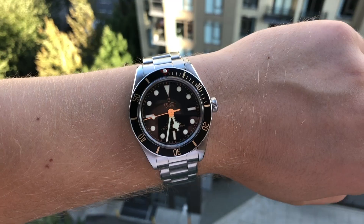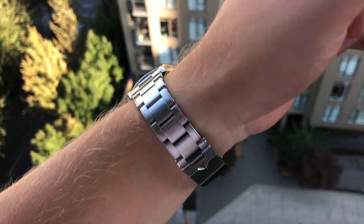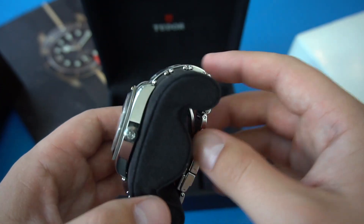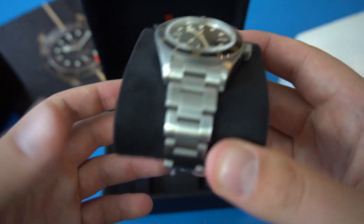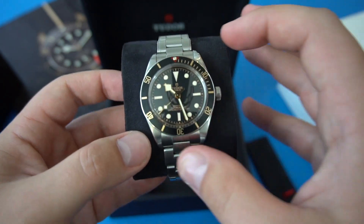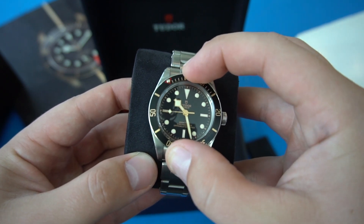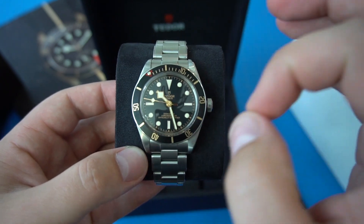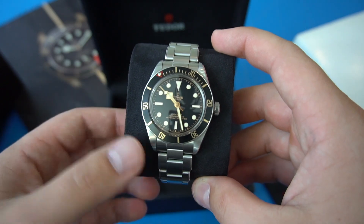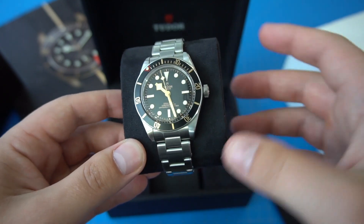And here's the watch — I love it. Every time I look at it, I can't believe that I own it, because I've been lusting over this watch for so long. Of course, I'll do a full review and tell you all the things that I love and some things that I don't really like about the watch — so that's all to come. For now, I'll just give you a quick taste. Here's what the bezel action sounds like — it's just so smooth and it flows so well. One thing that surprised me is that it's actually a 60-click unidirectional bezel, not 120-click. Something I didn't know about this watch — kind of interesting.